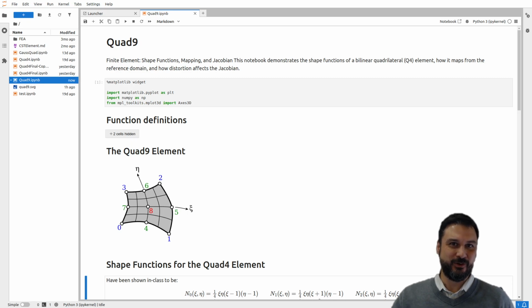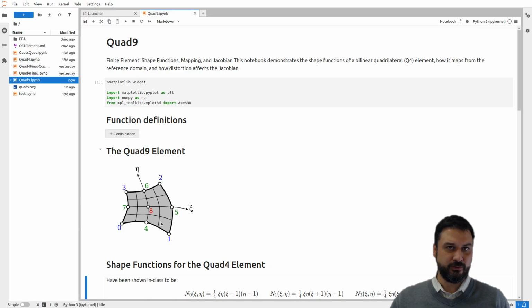This time with a quick video regarding one particular element in the class of quadrilateral elements, this time the second order quadrilateral element. This finite element is characterized by having 9 nodes displayed as in the picture here, and we have the ability of having curved sides in this element.